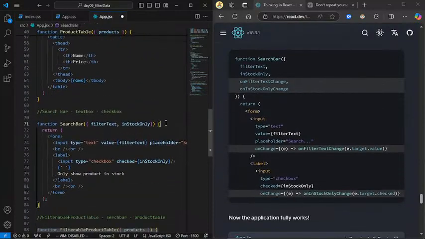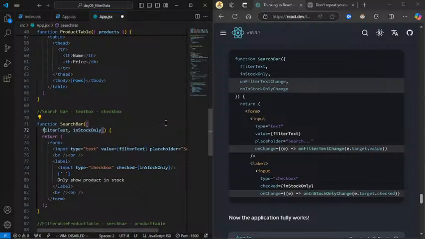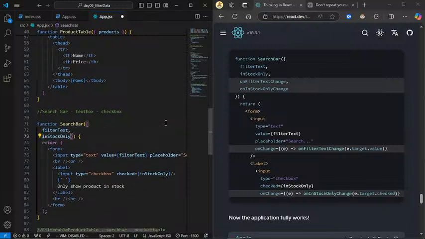In the SearchBar, we are going to add more props. We just added these props.